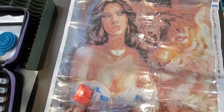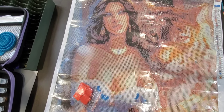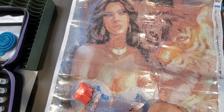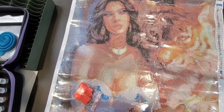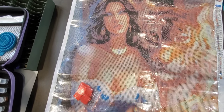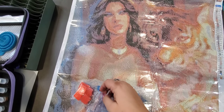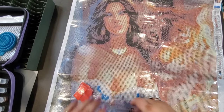So I wanted to go to some thrift stores today, but they were all closed in the town I live in. I don't know what was up with that, but I thought, well, maybe it has to do with it being Easter long weekend, or Easter weekend, maybe. But I haven't had much luck getting into the thrift stores over here. Maybe I'll have to try during the week sometime. Maybe I'll have better luck.